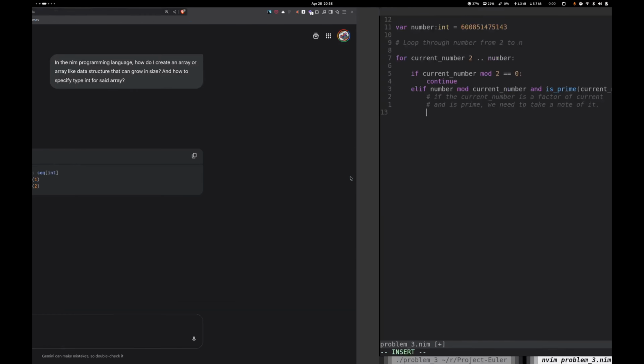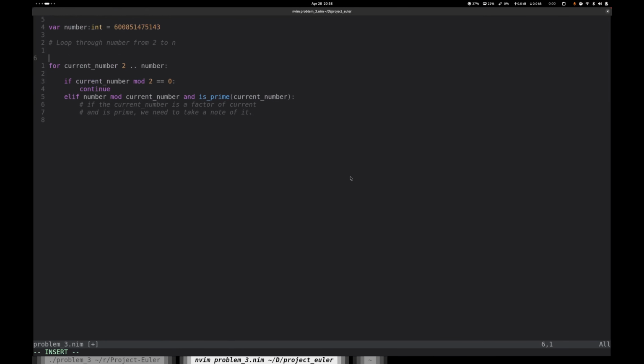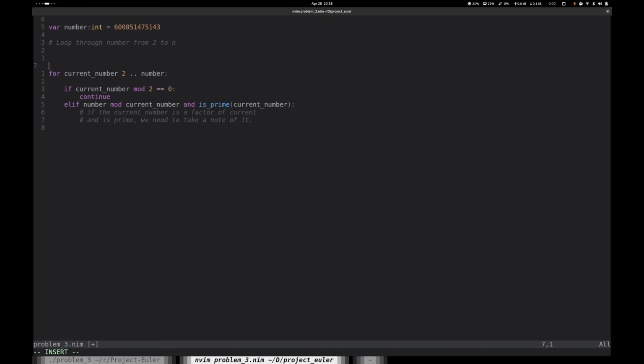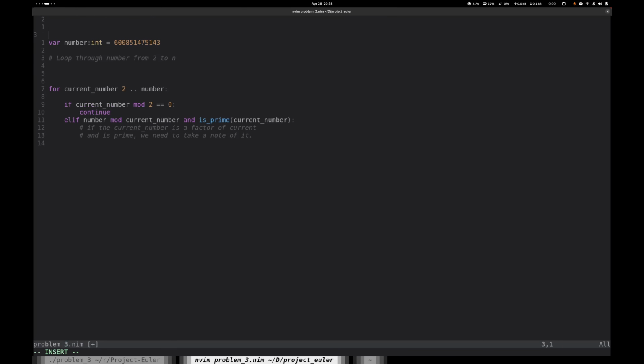Okay, seq. So we will define an array or array-like structure for holding prime factors.